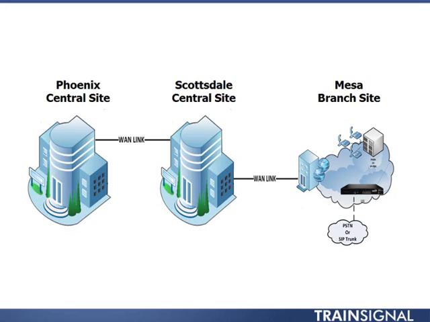And over to the right, you can see that I have a branch site, and this is an example of one of my sites. Here we have an example of Mesa. The WAN link out to the branch sites are not resilient or highly available. So we're going to be using survivable branch appliances or survivable branch servers in connectivity either through PSTN or SIP trunk connections.